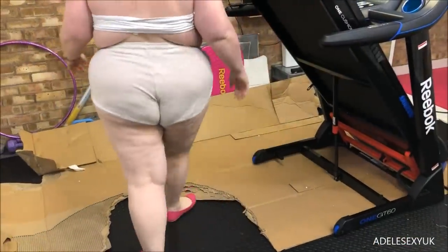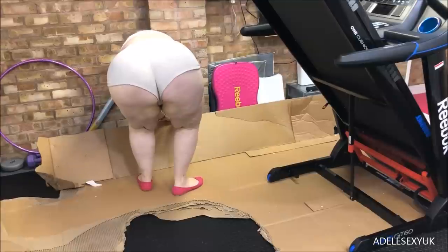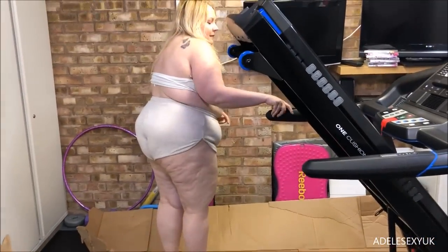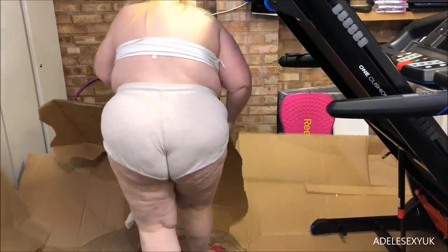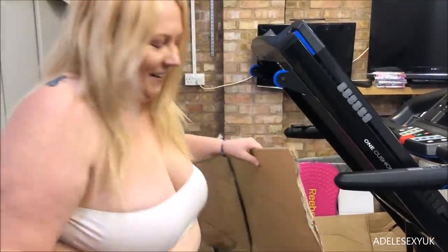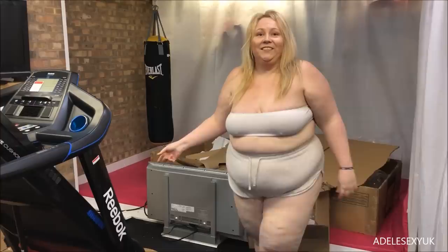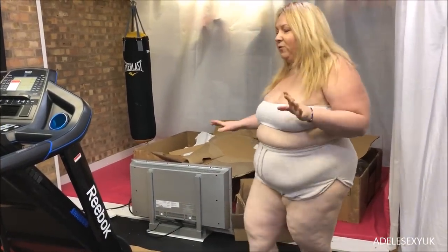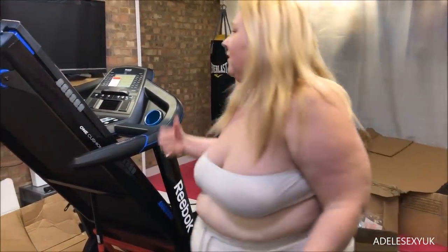Okay. Go. Some more gone. You've got a lot of tidying up to do. You do realise that, don't you? So now the plan is hopefully to move this onto the black bit, and then that bit of cardboard can go, and then we can get it into position. That's the plan.